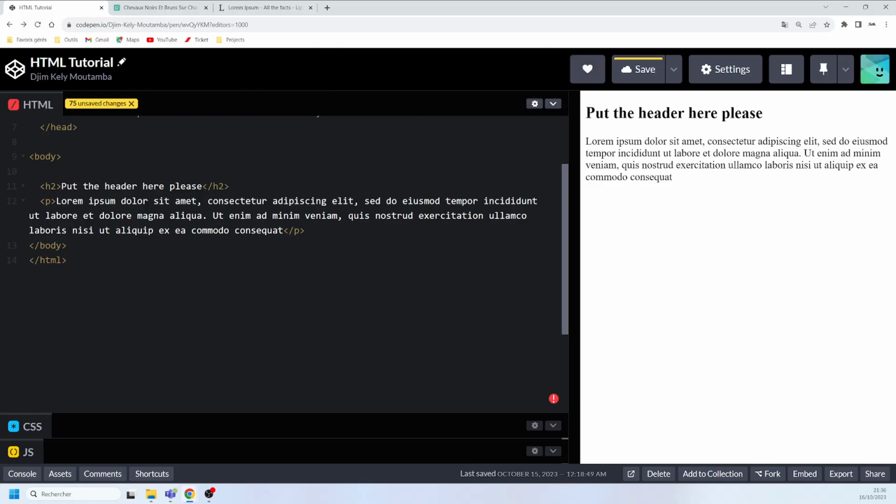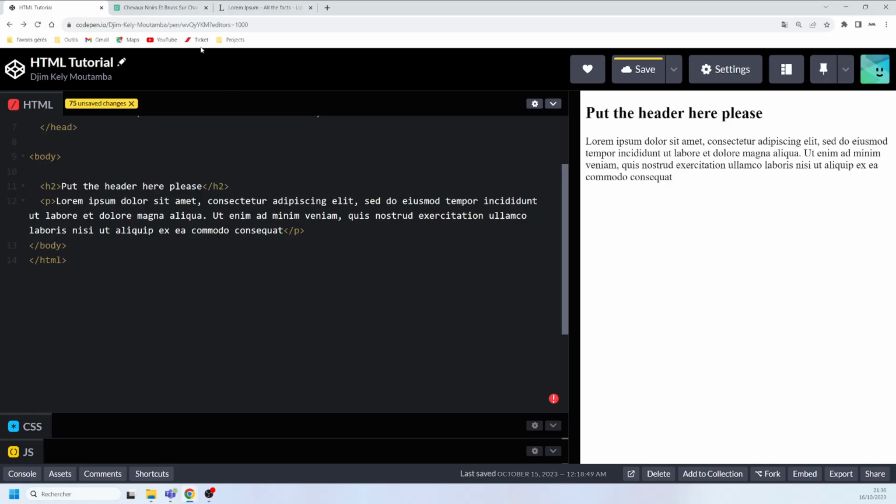The text size can be set using the viewport width unit. By doing that, we are going to specify the way the text size is going to follow the browser window. That's what we are going to do.